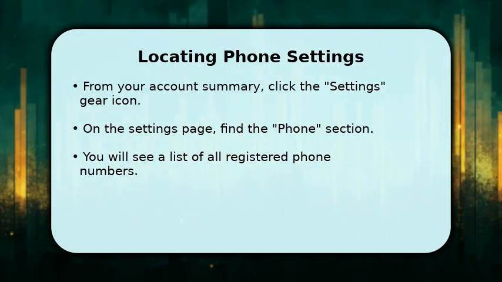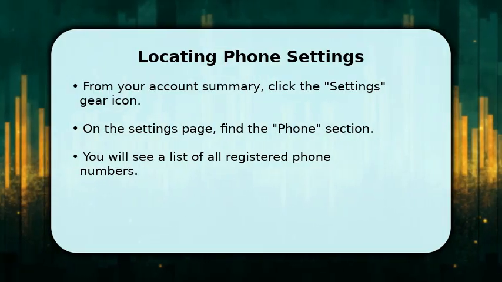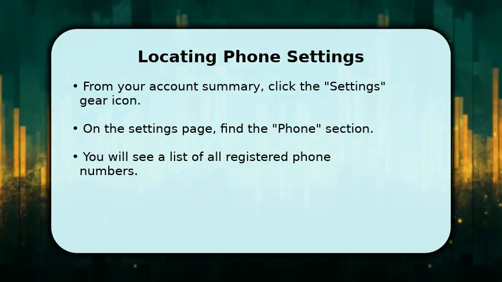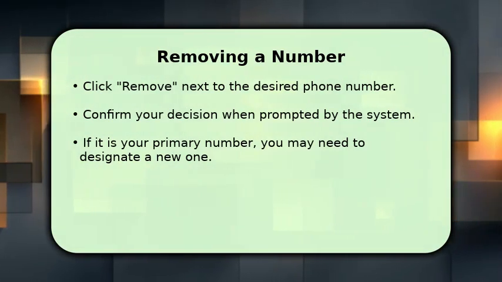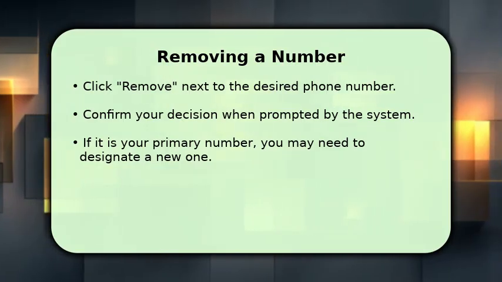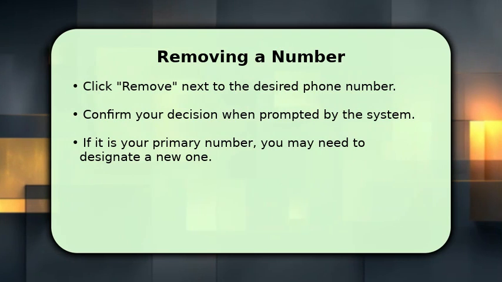Remember, PayPal often requires at least one phone number for security and verification purposes, so be prepared to add a new one if you are removing your only number. To remove a number, simply click the Remove button located next to the phone number you want to delete. PayPal will then ask you to confirm this action.